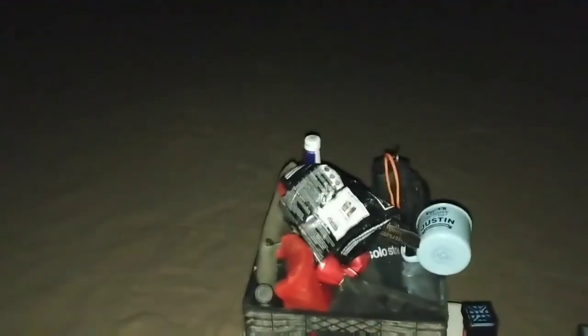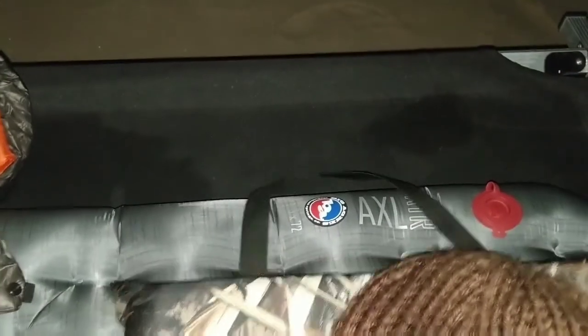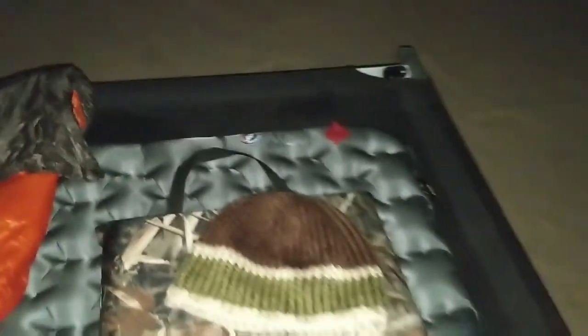And then camp for the night. I have my kayaking chair, water, big piece of AstroTurf, ice chest, all of my cooking and cleaning, and there's a bunch of stuff in there. I have a Thermacell. This is the extra large Cabela's cot. The pad is the Big Agnes Axl Air, uninsulated. Very comfortable for summer. And then my summer bag is a 50 degree Apex quilt from Enlightened Equipment. And I got the Apex so that it could get wet and it will still be warm.